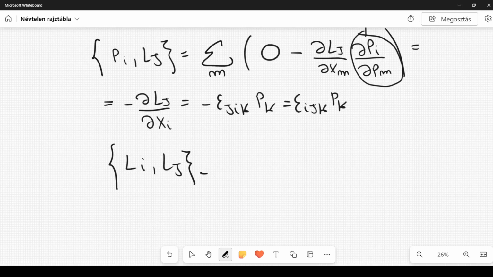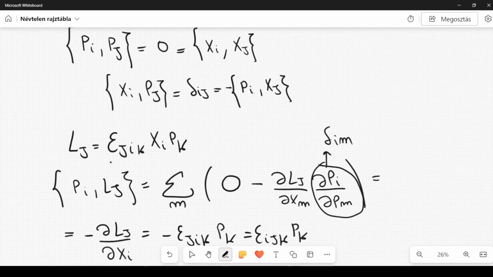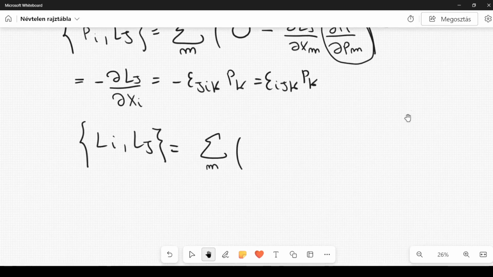So I want to calculate this Poisson bracket. These Poisson brackets, by the way, are also important to study the dynamics of a system. They are just a different way to study the dynamics of a classical system. Now, it's a little bit more complicated, but with some work it can be calculated. You have to sum over m. Now, when you take the derivatives and you consider the definition of angular momentum written in this form, and with the proper relabeling of these dummy indices, because you have to sum over them.